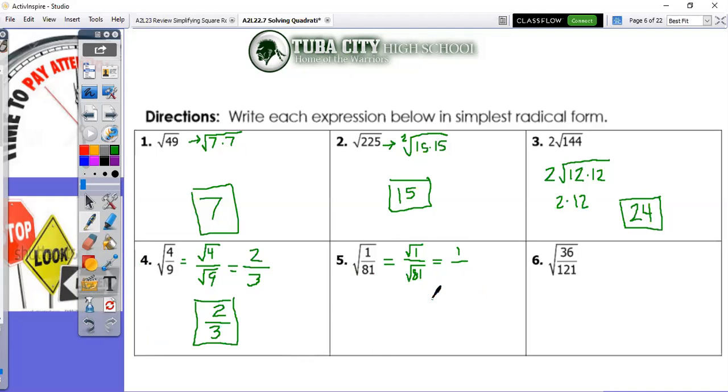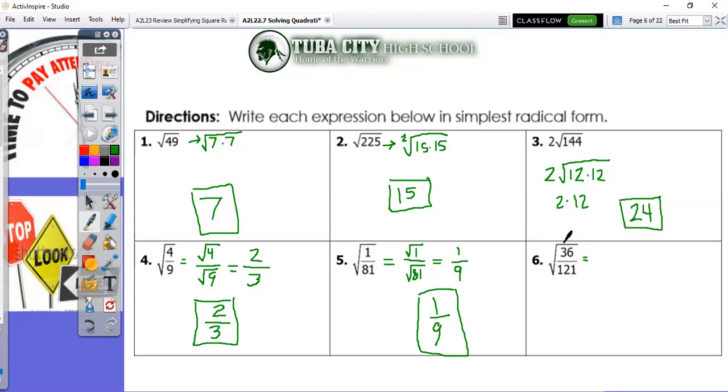Let's go ahead and take the square root of 81, which is 9. And we have all the radicals gone, and we can't really do much else. So that is going to be the answer for that. Okay, moving on to the next one.